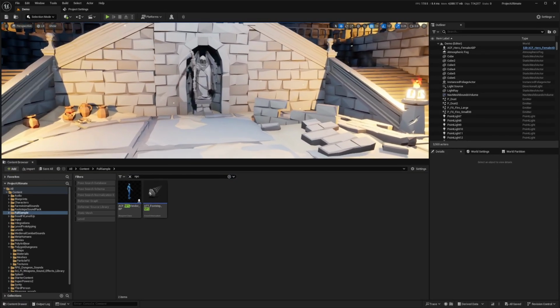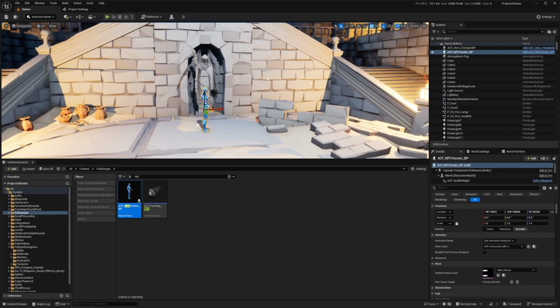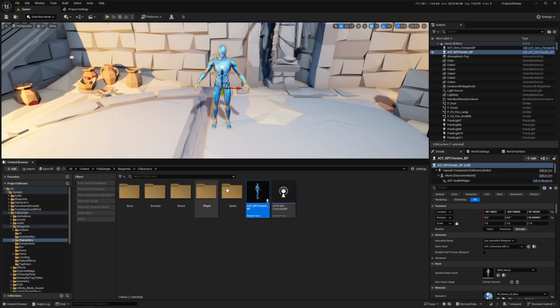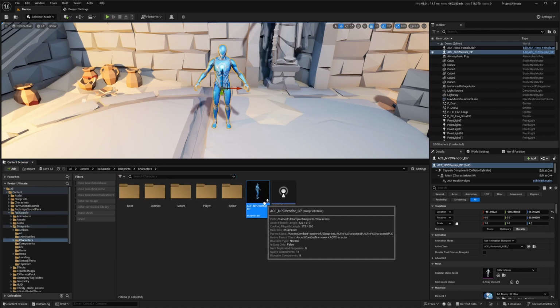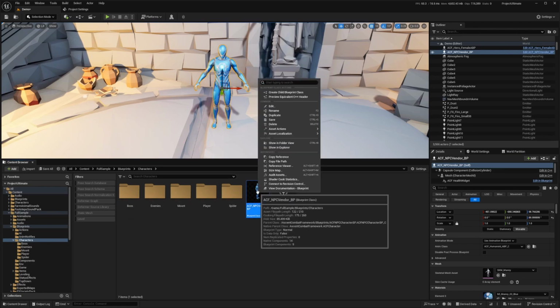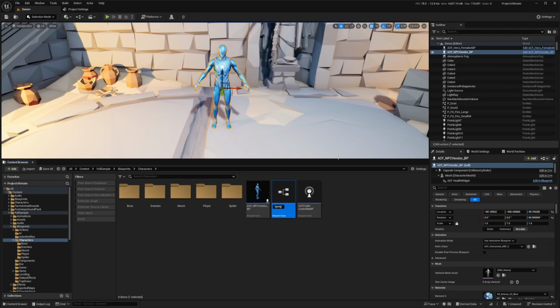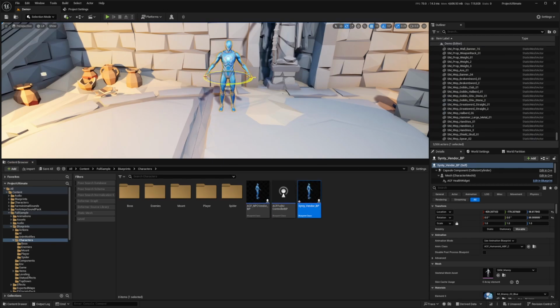So I'll go ahead and just drag out my NPC vendor over here, have him face forward, and I think I'll shift him away from this statue a little bit. I'll double click to, actually, you know what? I think I will just go over to my blueprints characters folder and there's an ACF vendor NPC, and I'll just right click and create a duplicate called Synty underscore vendor underscore BP. Drag this one in instead, and I'm just going to double click to open this up.